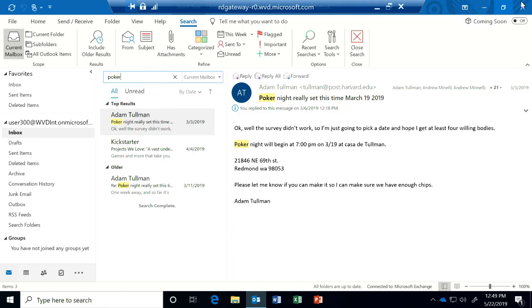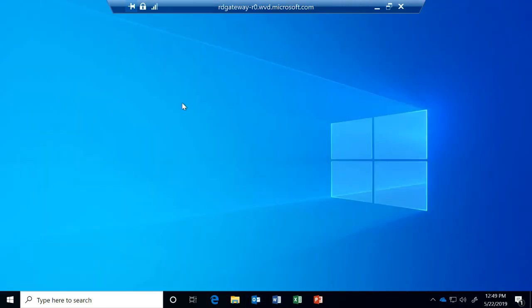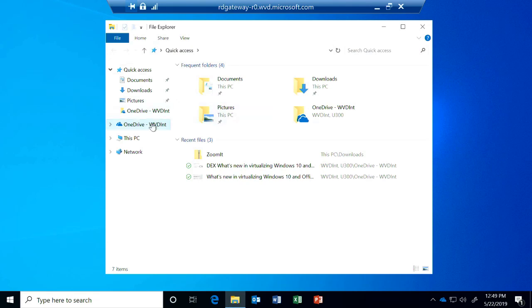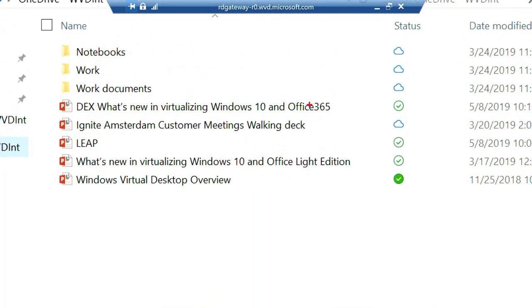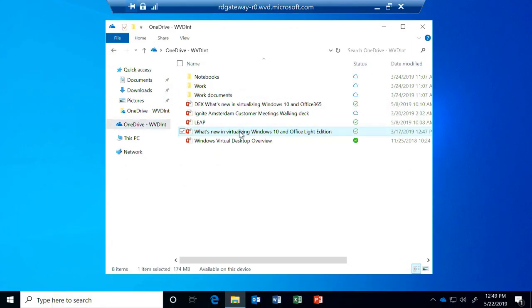Just one example. Another thing which just automatically works is OneDrive. So if I go to OneDrive, you can see over here, I'll just zoom in a bit for the folks in the back. Let's try again. So here you can see that I have a few files, and some of them are in the cloud, so stored also in Azure, by the way, and some of them are on my local, within my local profile.